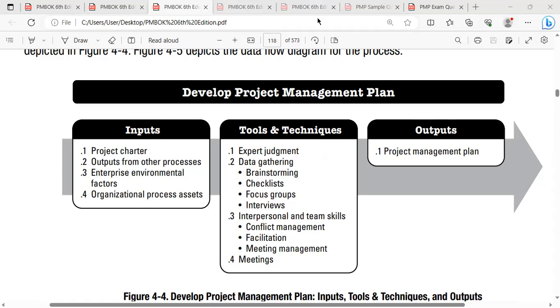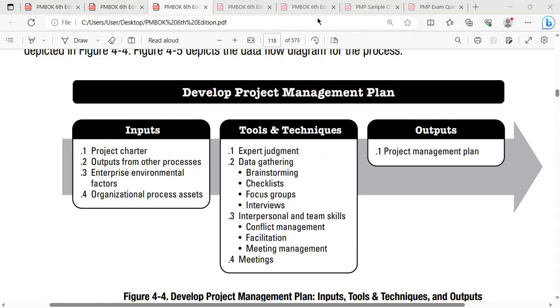So how many management plans are contributed? The domain area we are looking at right now is integration. We have to integrate, unify and coordinate. The project manager will give the deadline to each and every department and wait for the contributions. The scope has to contribute, the quality has to contribute. Everything has to be contributed.